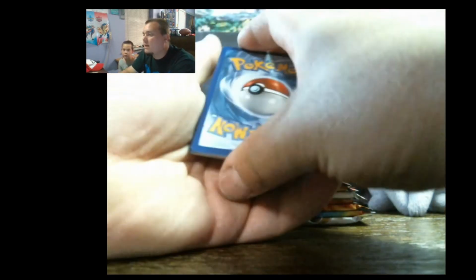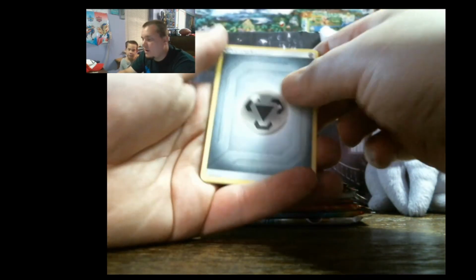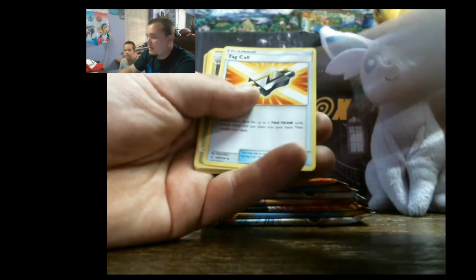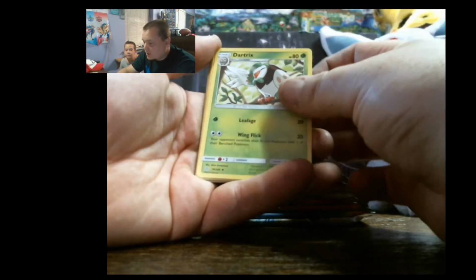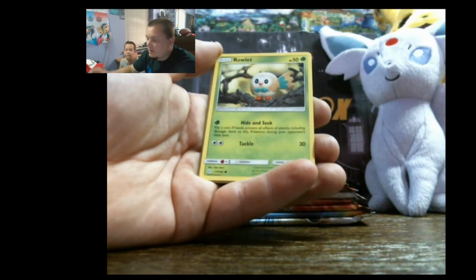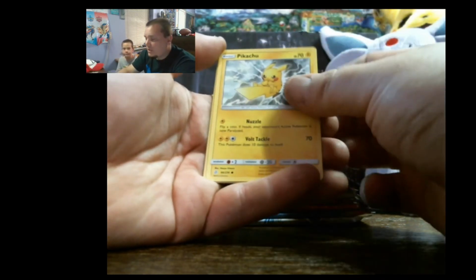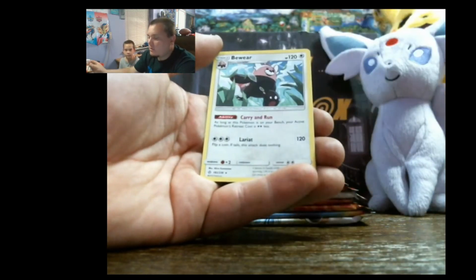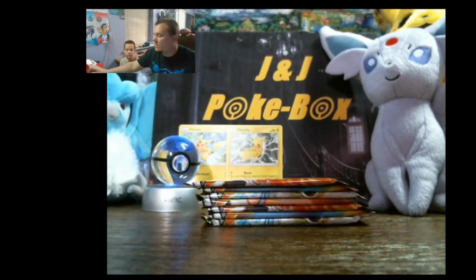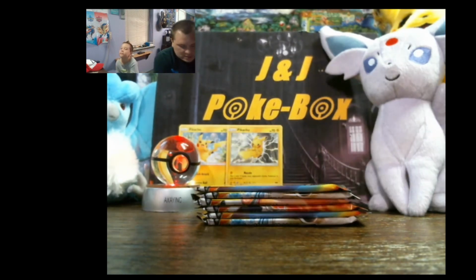1, 2, 3, 4. I'm gonna say Psychic. I'm gonna say Fire. Fire. Metal. We lost. Alright. Beast type. Tag call. Dartrix. Passimian. That's what we're going to go with. Rowlet. Lillipup. Skrelp. Pikachu. Stufful. And beware, the rare. Non-holo. Of course. We're never gonna get another good one!